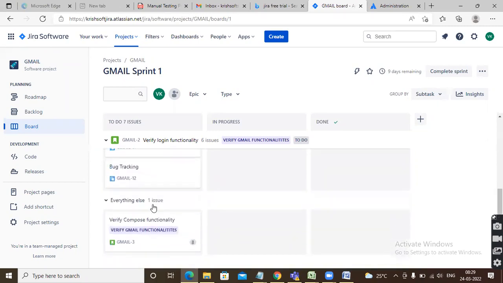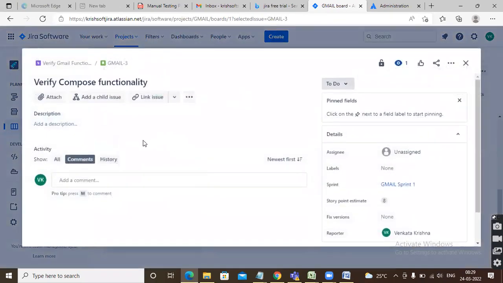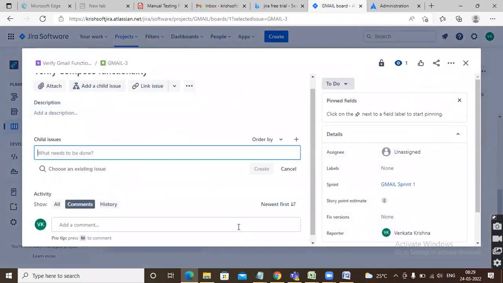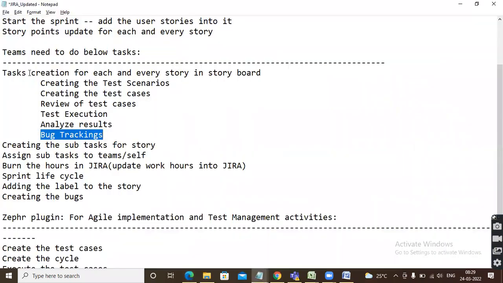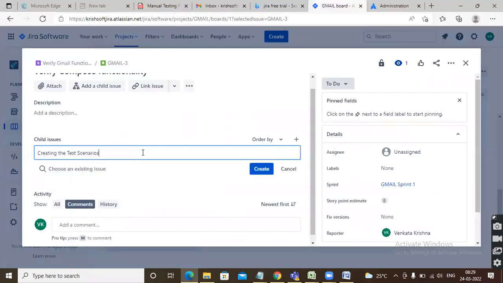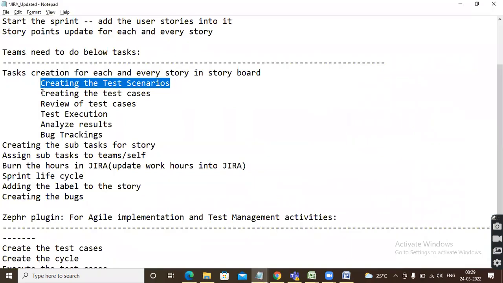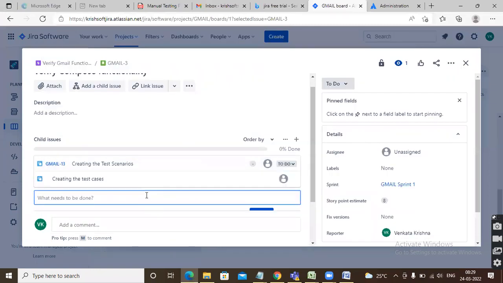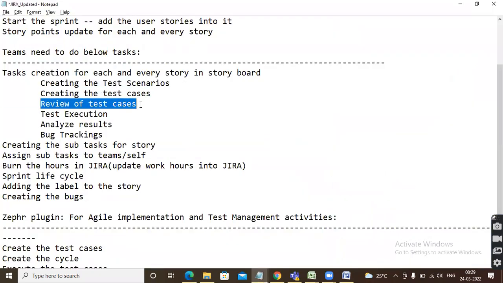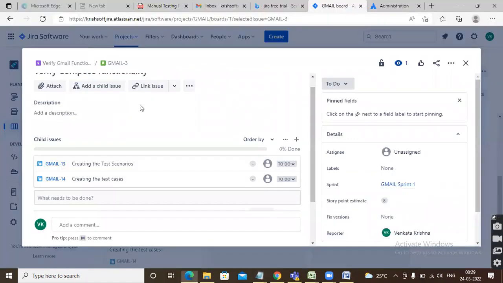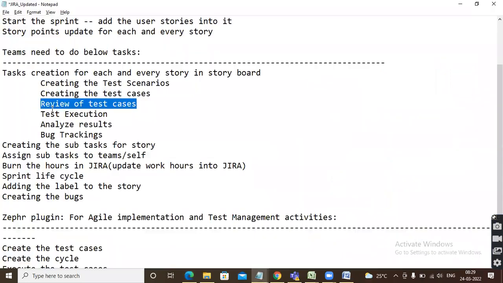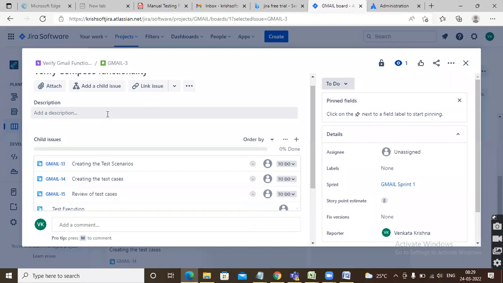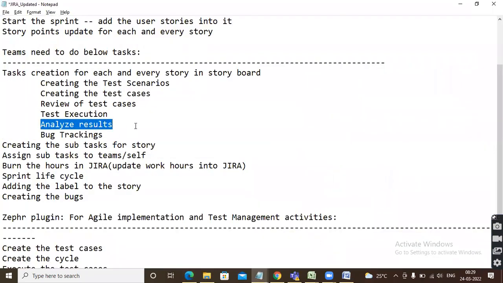Okay, fine. Similarly, let me try to add all these subtasks to user story 2 also. See carefully, see here, guys. All the subtasks, let me add. Once all the subtasks are done, then only that user story will be completed. Otherwise, that user story will still be pending. Apart from this, any other things which we need to create, any other tasks? Maximum, these are all the tasks we are doing, guys, from the testing side. Yeah, test execution, you're going to do it. This is one task for that user story. Next, analyze the results you're going to create.